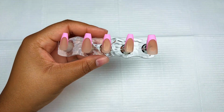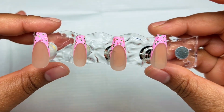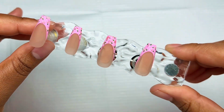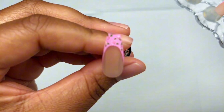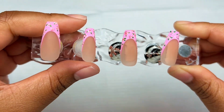Off camera, I've had this idea of doing these dainty little roses on the nail, and I quickly did the 4 off camera because I really wanted to make sure that I'm happy with the design and I like the technique, and I cannot wait to show you guys how I created these.